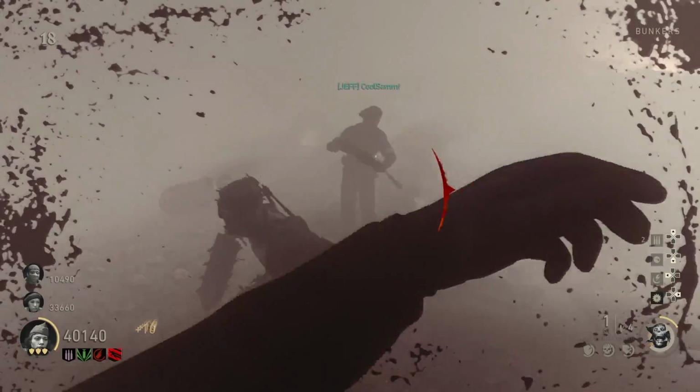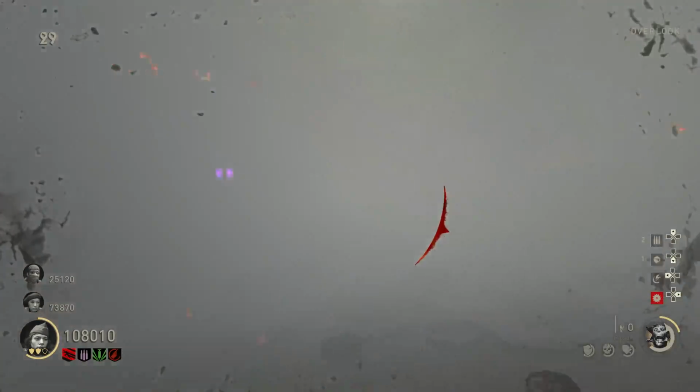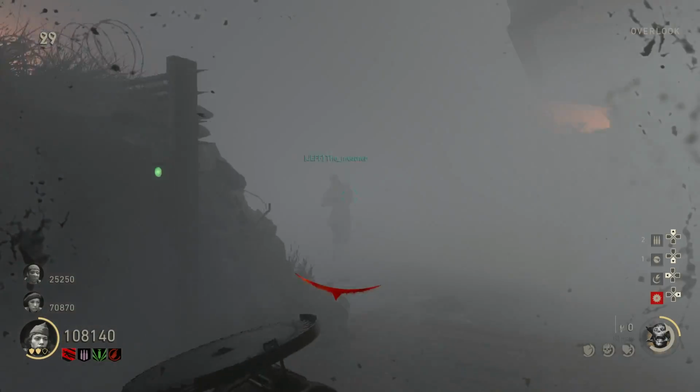Once you get to learn the map though, you'll be able to travel through the fog with no issue. However, there is one enemy that can see you in the fog, the Moishla. Let's talk about these demon spawns.